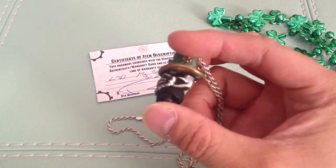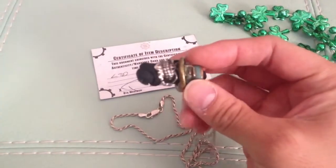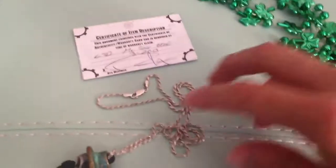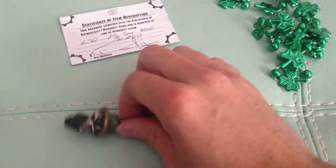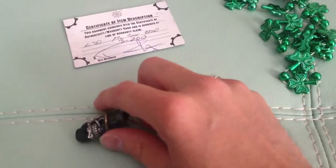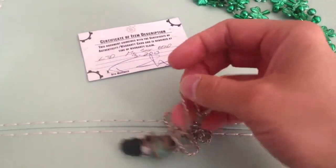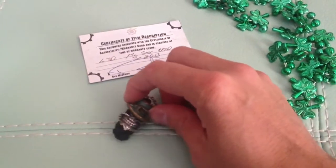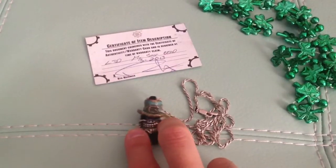I didn't want to turn it into a knife lanyard, and didn't really want to make a bracelet of it. I thought the most appropriate thing was making it into a pendant. This is a white gold chain I had laying around — it's a little thin. I'm probably going to end up getting a thicker, more robust chain for it, but this is what I had on hand. I wanted to be able to wear it, so this is what I came up with for now. I'll go look for a sterling silver chain — I want one that's tarnished, since this has got the aged look.